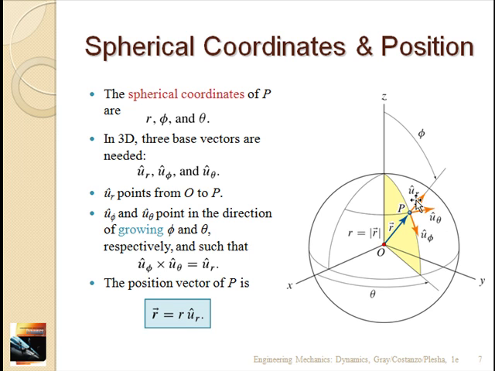So ur is radial, u theta hat is in the positive theta direction essentially, and then u phi hat is perpendicular to those two, again in the positive phi direction or increasing phi direction. Okay, so that's the standard spherical coordinates, and the position vector in this case is just our arrow, our vector, is just the magnitude of r times the unit vector in the r direction.